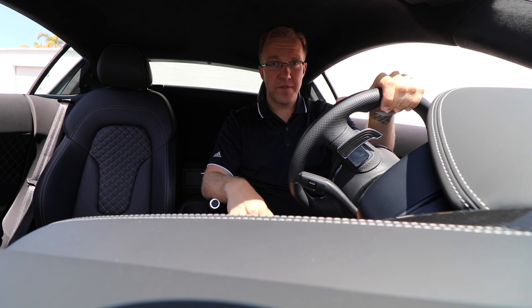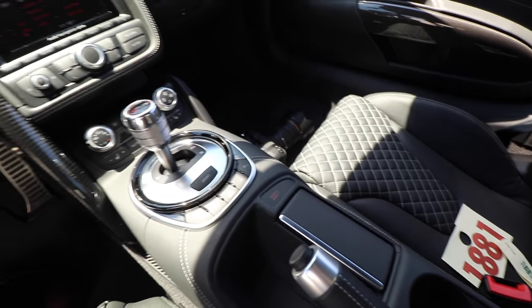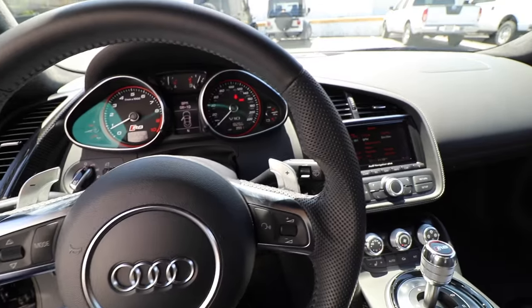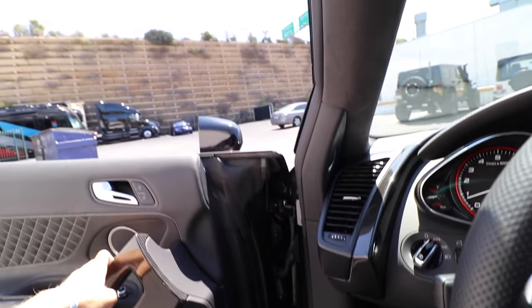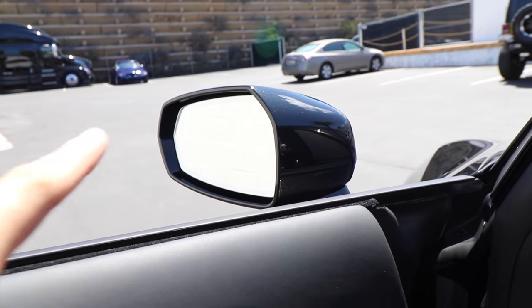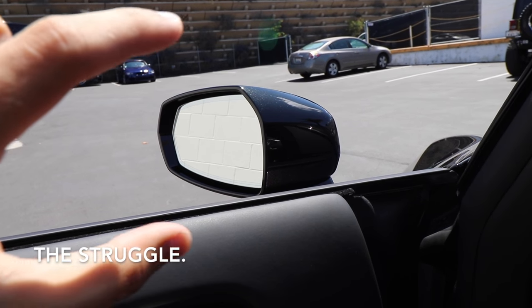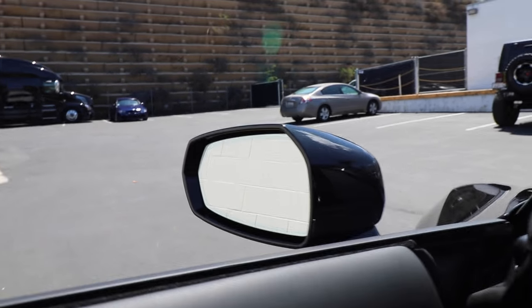So we'll start the vlog off with the photo shoot right away first thing in the morning. It's a pretty dope R8. It has all black interior with the stitching throughout. It's pretty sick. It has like a heavy metallic paint too. Automatic gearbox which is eh — it's still fast but fun. One of the weird things I noticed too is these mirrors are shaped really differently compared to like a standard R8. Usually the ones from the previous model are more bubbly. This one is a little bit more square.